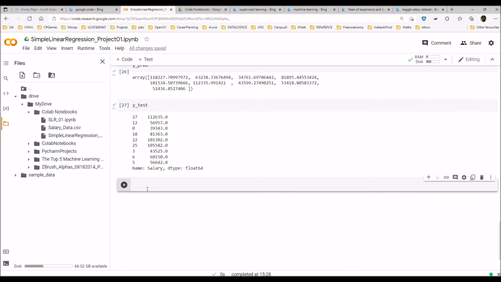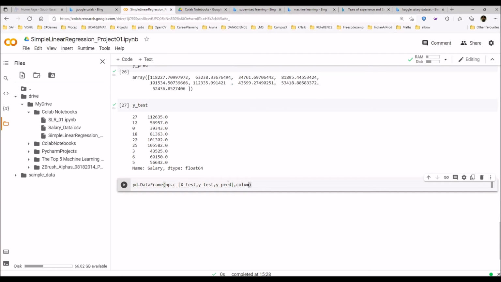But if you want to compare it, we'll do one thing. We'll say pd.DataFrame, and then I'll put np.c_, X test, and then Y test. These are the original values. And then we can put Y pred. What c_ is, is concatenate. We are concatenating all this information.